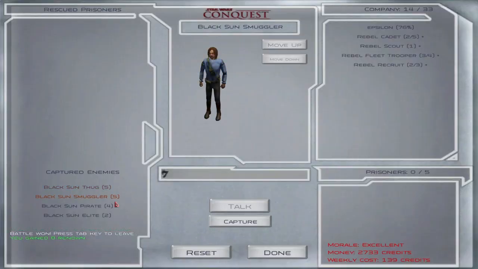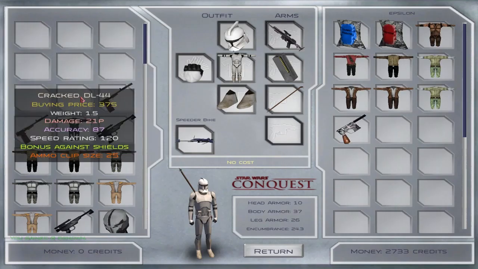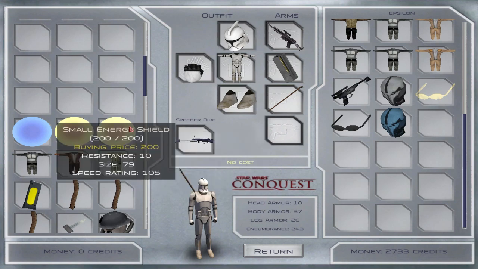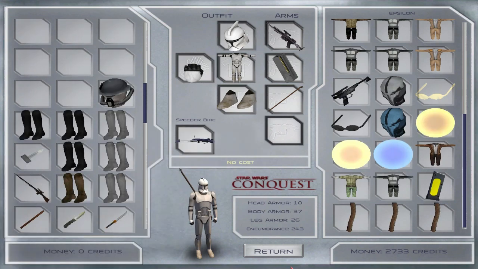Okay. Let's just take some Black Sun Elites and Black Sun Pirates, get the item pool, and then we'll wrap up the episode, as I'm running out of time here. We will continue in the next episode, and keep working toward getting into the rebellion, while also making sure we get plenty of cash to work with.